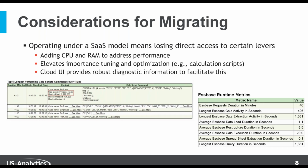So even though you don't have access directly to logs and things like that any longer, this Oracle is essentially giving you one better by collecting and parsing all that information, presenting it back to you in some tables and things that are a lot more meaningful than trying to dig through a whole log.